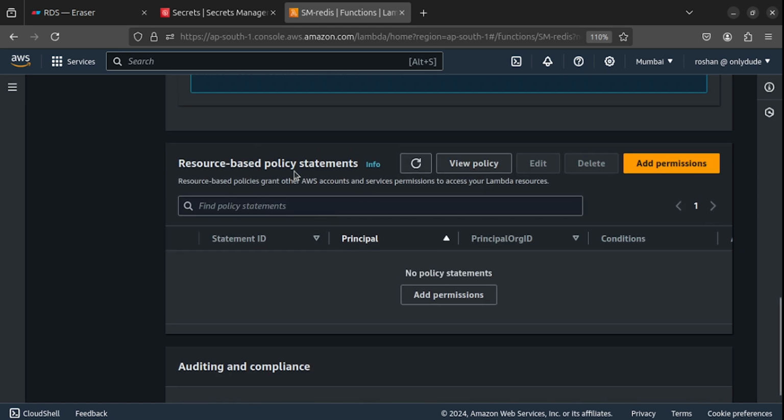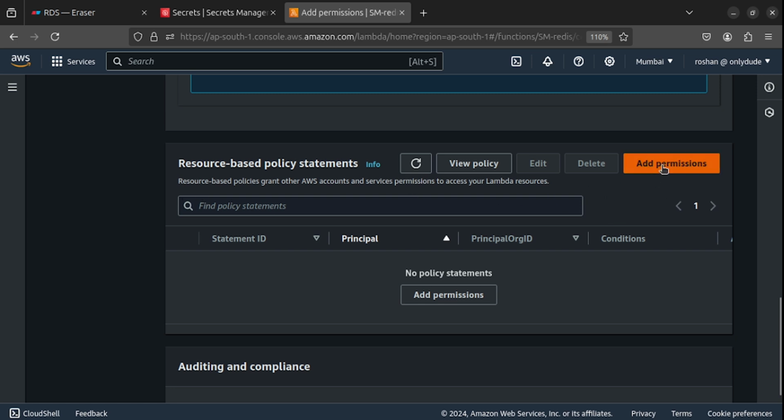So we need to create here one policy, which is a resource based policy. So what does this policy mean? Resource based policies grant other AWS accounts and services permission to access your Lambda resources. Yes, so we need that policy.